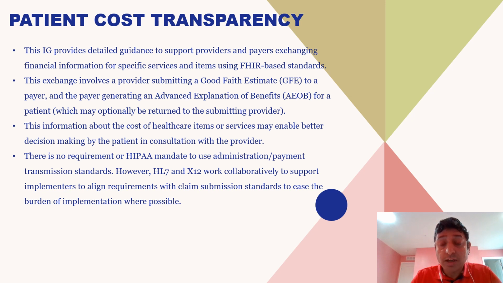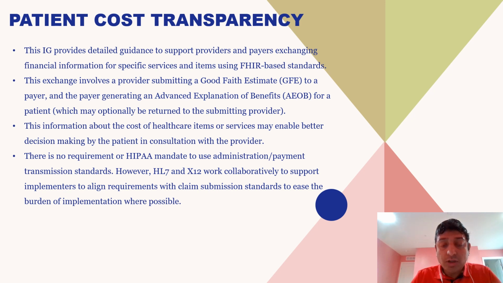So this is one of the initiatives that is trying to increase transparency in the healthcare processes and ensure that patients are shared the good faith estimate and advance explanation of benefits in advance so that they can make an informed decision whether to go for that particular procedure or look for an alternative. So this particular IG provides detailed guidance to support providers and payers exchanging financial information for specific services and items using FHIR-based standards. This exchange involves a provider submitting a good faith estimate, also known as GFE, to a payer, and the payer generating an advance explanation of benefit, also known as AEOB, for a patient, which may optionally be returned to the submitting provider.